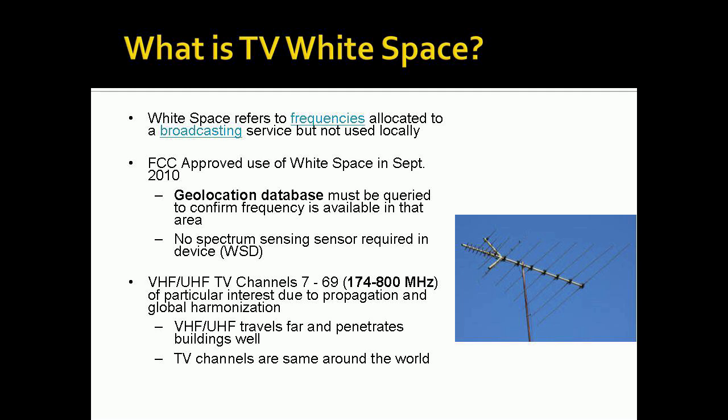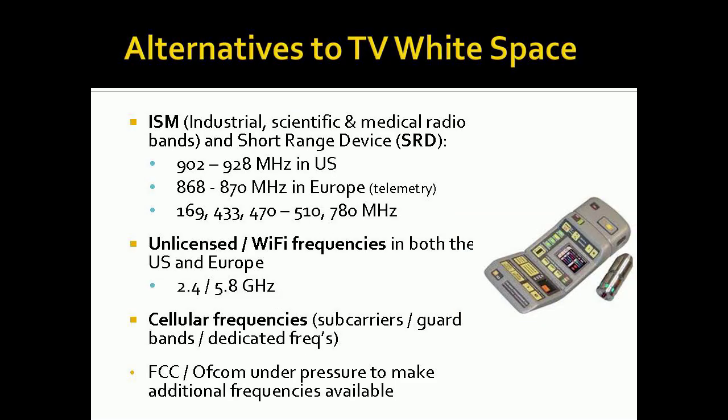So as I said, I'm going to delay. So, TV white space. These are frequencies that are available below a gigahertz. The 902 and the 868 are what we call ISM bands, industrial, scientific, and medical bands. They have been used for many years, with lots of people on those frequencies, and that's what Sigfox and LoRa are going after.